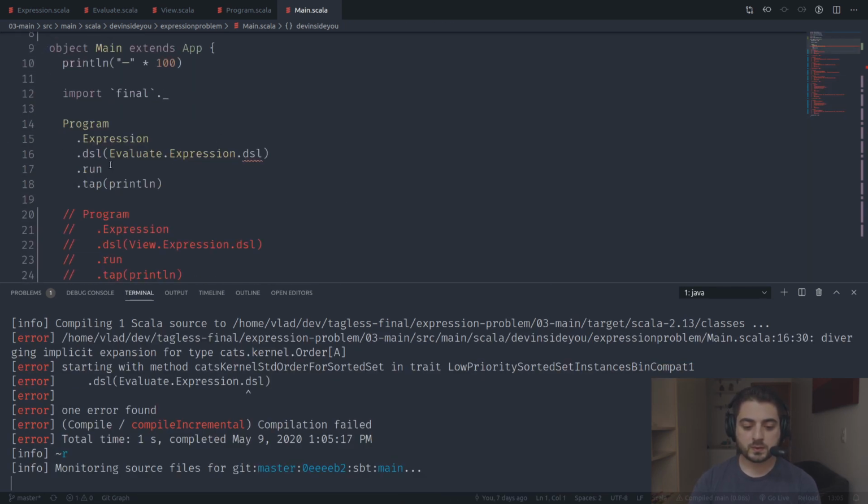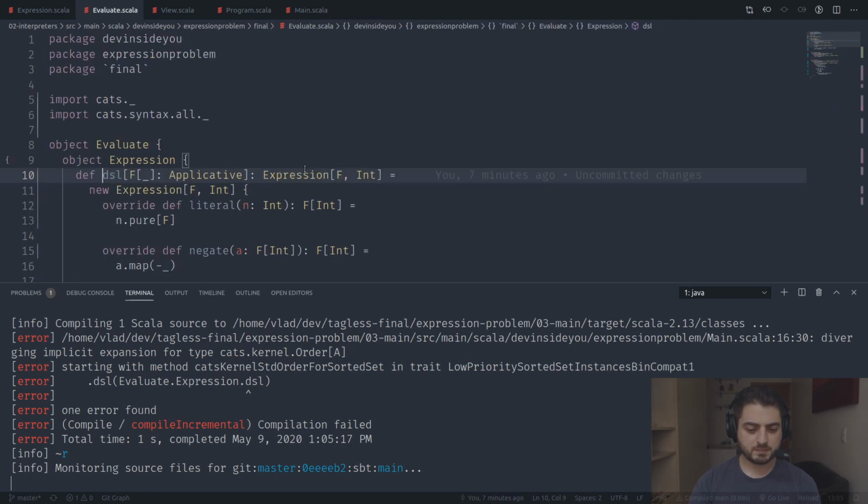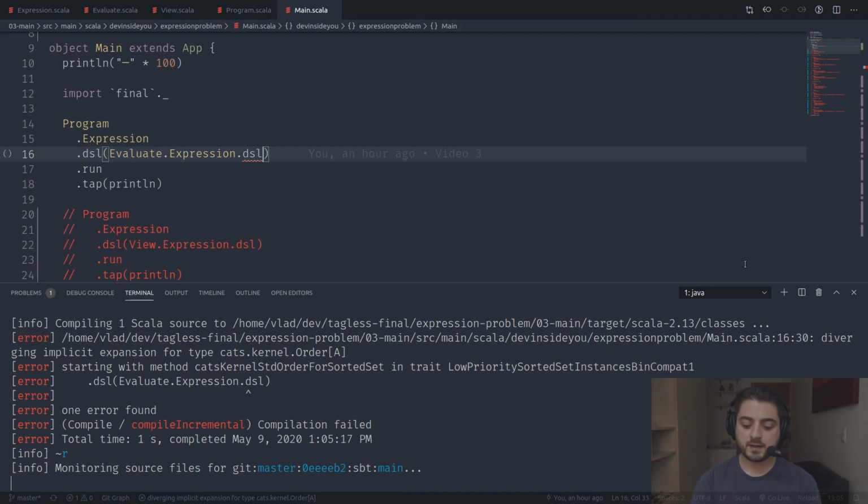Okay, so we want to have a valid expression.dsl. If you go in there, it might be able to jump in. Okay, so it just needs an F that has an applicative. All right, so even though we don't need it, we could say that we need an F. Our F is going to be an Either. On the left-hand side, it's going to have whatever we want, because we know that this expression is not going to produce any errors, right? So we can put string in there or whatever.